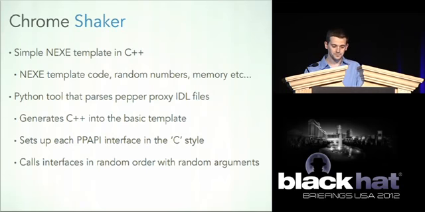It had a bunch of utility functions for generating random data and calling lots of different interfaces, just setting up basic Native Client NextC module stuff. And then we had a bunch of Python scripts that took in these IDL files from the Chrome web source and these Python libraries that the Chrome developers wrote that created an abstract syntax tree from those IDLs. We basically just spit out C++ code into the NextC module template to automatically fuzz Native Client. So all you do is move this fuzzer into the new SDK version, run python generate.py, and you have an instant fuzzer for all the new interfaces that were added since the last version of the SDK.